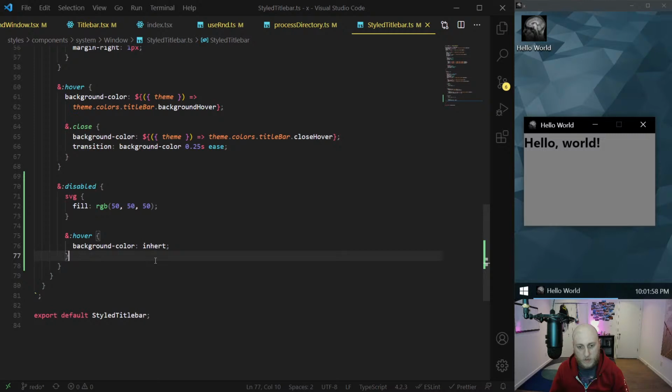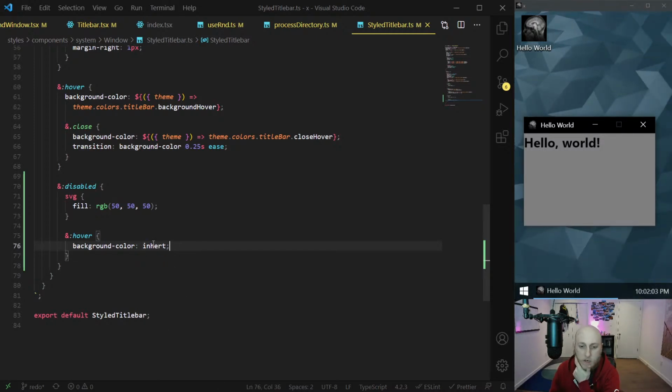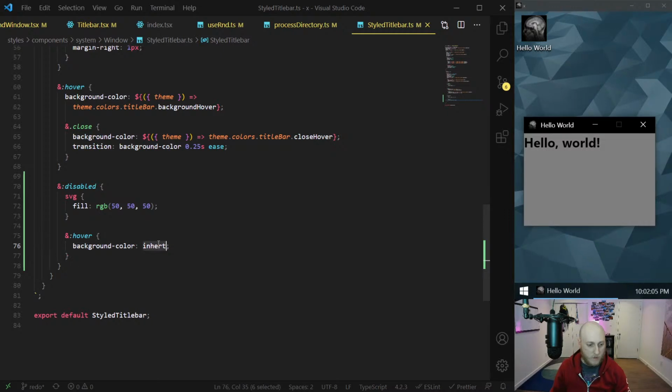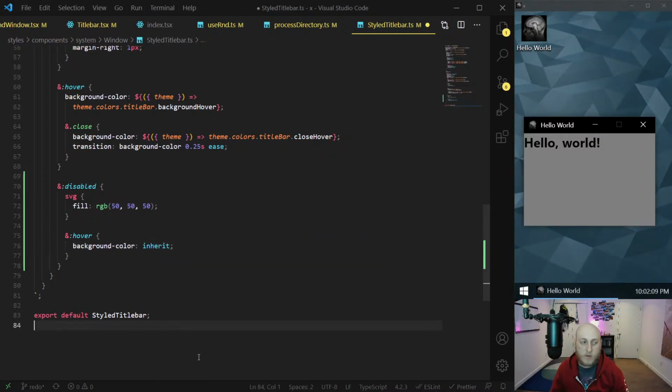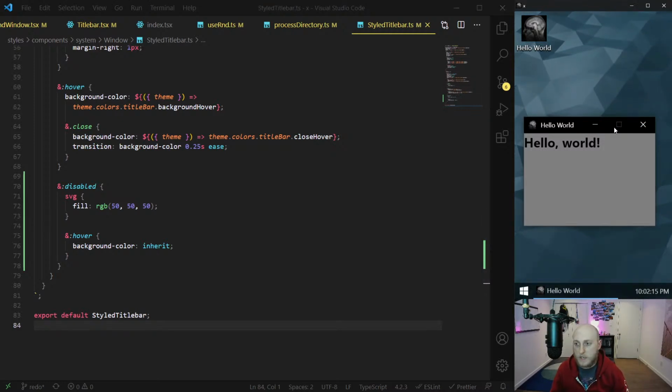That's weird. In my previous code, that worked. Or no, I have this spelt wrong. Where's the error that tells me that inherit is wrong? Inherit. There we go. Oh, now it's blue. So that was the error, the color? Where was my syntax warning? There we go. Now hover. You see it doesn't work for maximize. That's the effect I wanted.